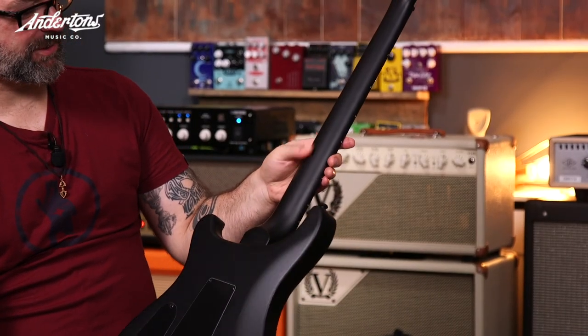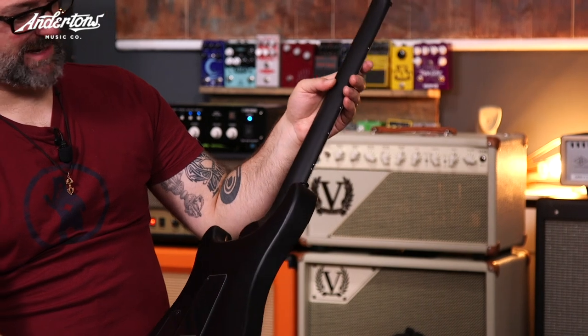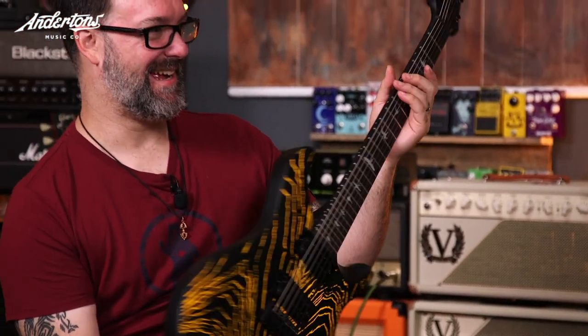Actually, when I first picked it up, I wasn't a massive fan of the neck because of the whole black, what do you call this finish? Satin. Is it? Okay, satin. Black satin. They don't make great necks. But then when we started jamming, I quite enjoyed the sound of the pickups.